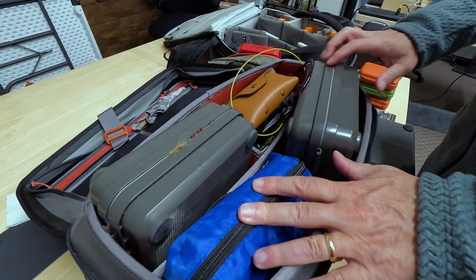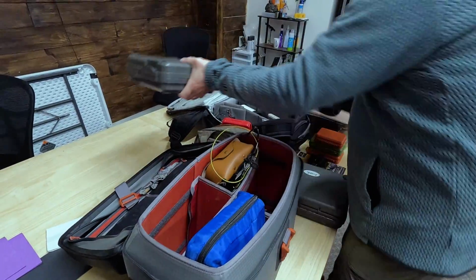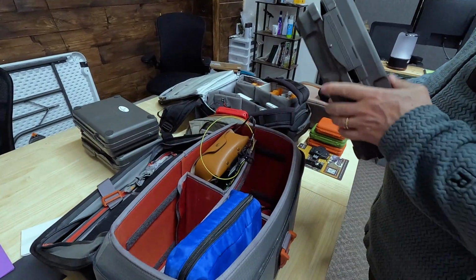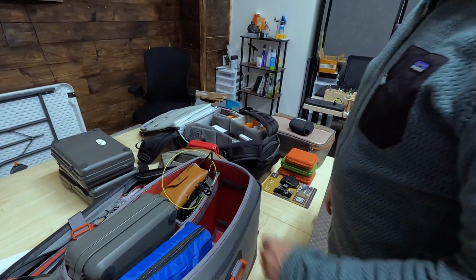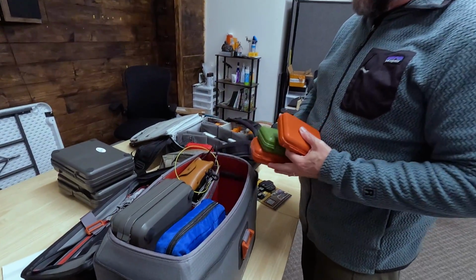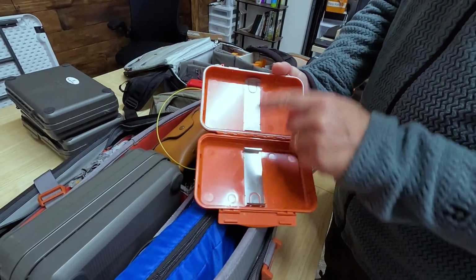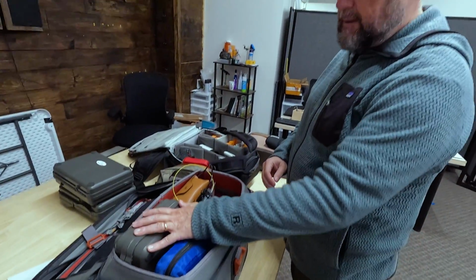Right now it's in still water mode. So if I take this out and this out, and I put this one in that says river, because we're going to fish a river, then it's now in river mode. The other thing that I'm going to do is with the CNF design box system, I'm going to bring some of the empties. And once I get to the river and kind of figure out what's going on, we'll start to put bugs in the empties from the main river box.